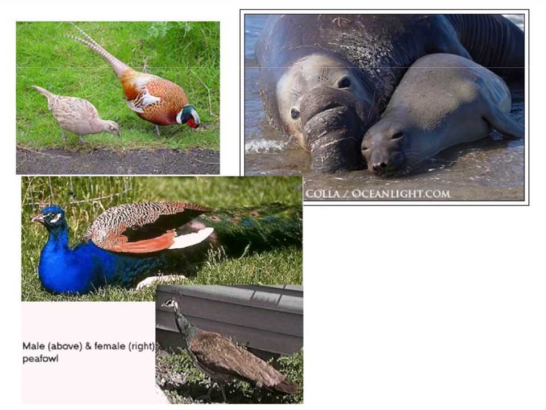So here we can see some pictures. We can see the male up here, the female. Again, the female wants to blend in, so when she's sitting on her eggs, she will not be easily seen. Here we've got the elephant seal. This is not a young and an old. This is the male right here, and then the female. And then down here, you are all familiar with the peacock. So you see the beautiful male peacock versus the female, who really isn't all that spectacular.